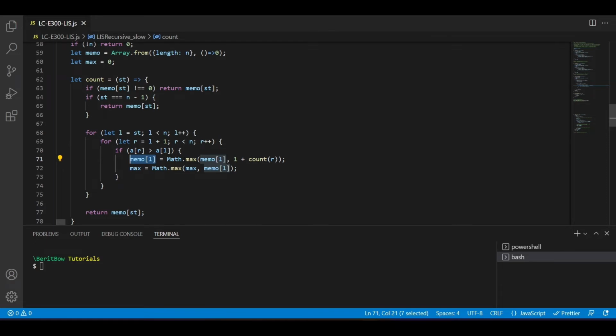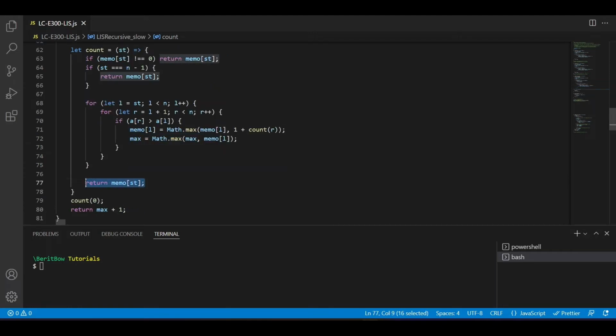So yes, we're gonna run a check to see if what we have previously is larger or vice versa, and it's gonna update accordingly. Here we are continuously checking for our new max on line 72. We're gonna return memo at the start index.